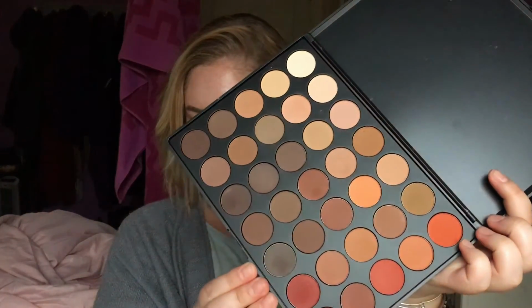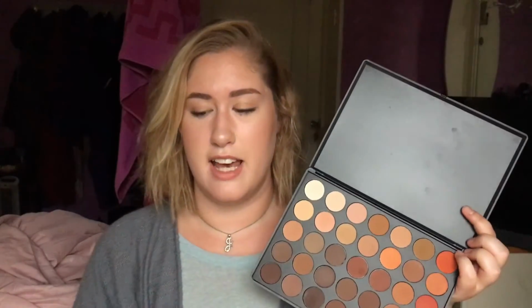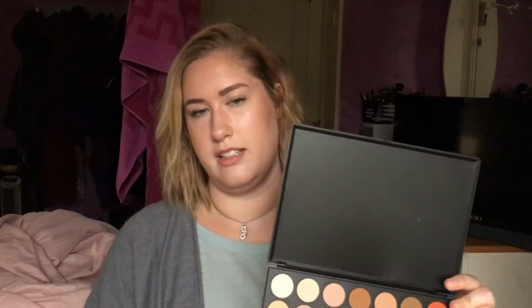Now let me move on to the palettes. So the first palette is the original 350. Let me tell you, this shit is poppin'. You see that? See how gorgeous that is? Now, like I said, I haven't been really venturing into the dark orangey shades yet. I haven't really had the time to experiment that much, but definitely more towards the top left corner, the shades I've been using just for everyday, because for everyday, I don't really like doing a lot of eye makeup, just a little bit in the crease, a little shimmer on the lid, and some mascara.